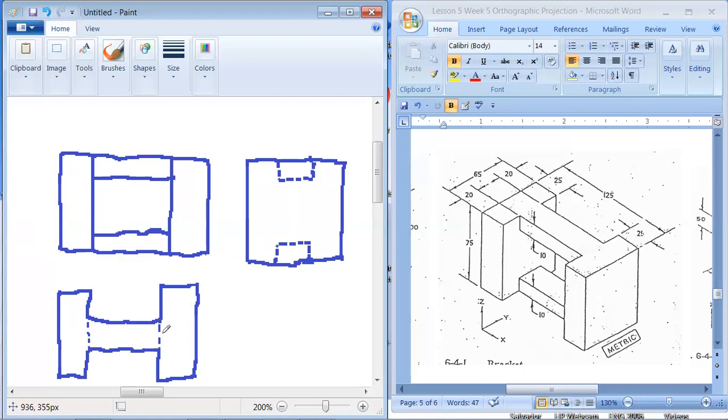Is open. The top here is open, but here is on a broken line, indicating that below this face, we have these objects. Right? We have this section here, see, all of this section edge. And what is missing, the line that go from here to here, that is below here. They have a line that we are not able to see it. We put it on a broken line. Right? That's going to be the plan view for this object.